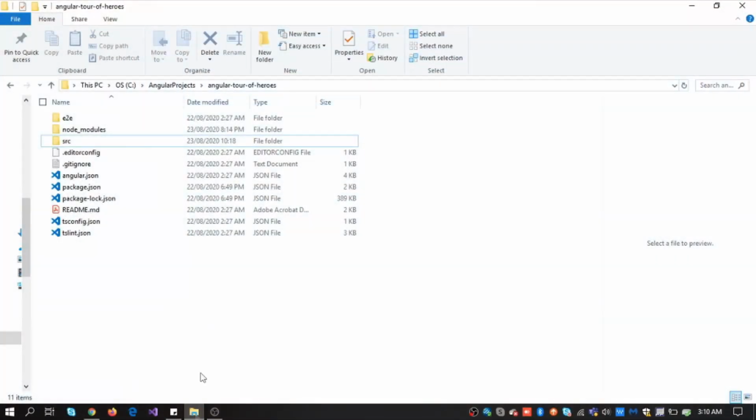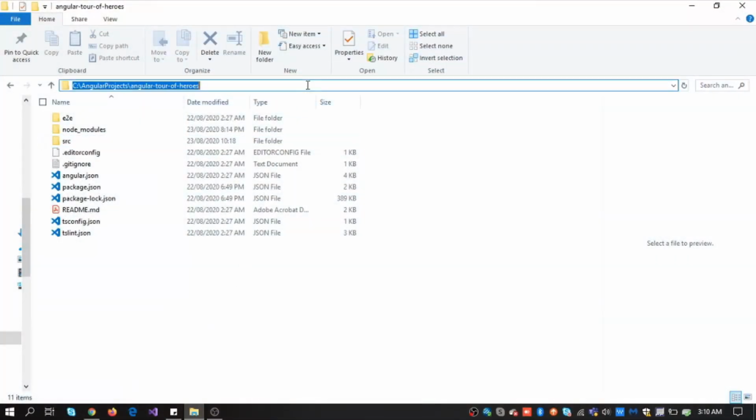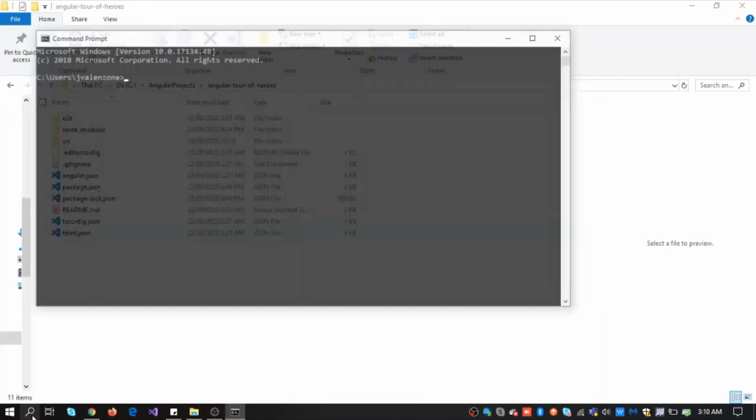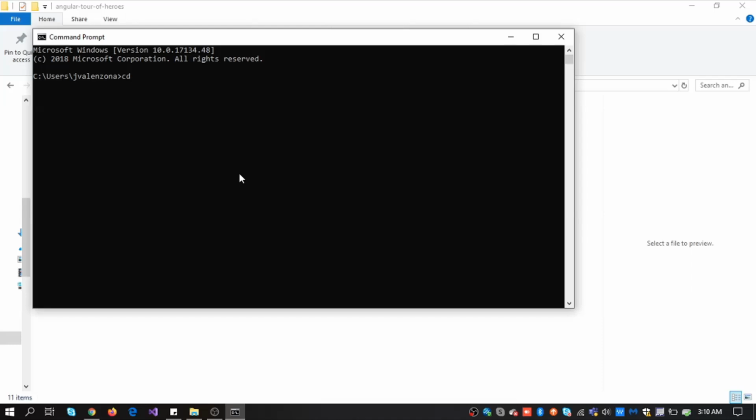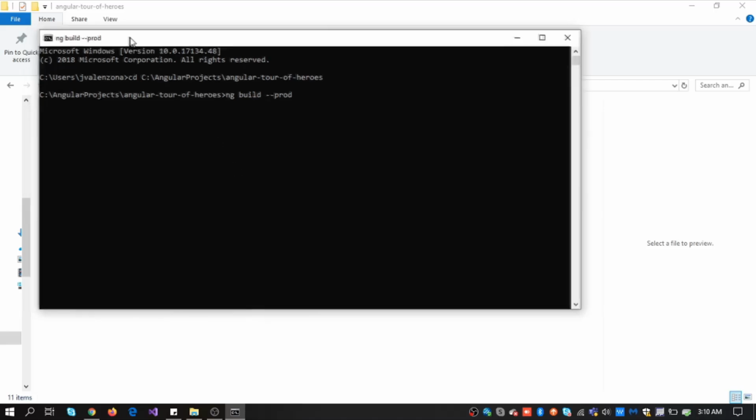Okay, so the next step is to build our Angular project. To do that, let's open our CMD, navigate to the root project, and type in the command ng build --prod. This is an Angular CLI command, which means that you are initiating a build process that will optimize our app for production use.